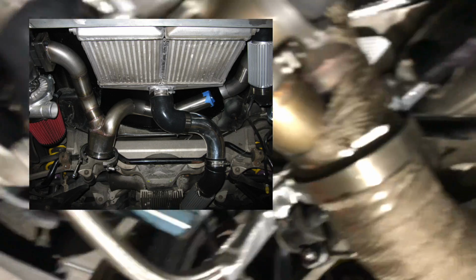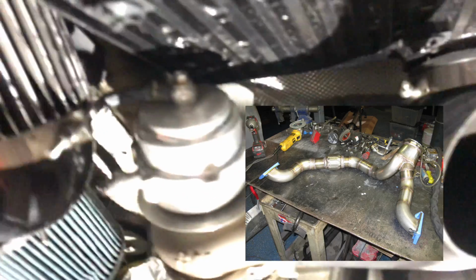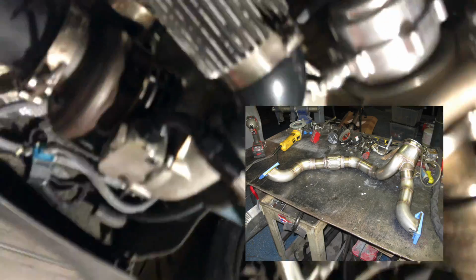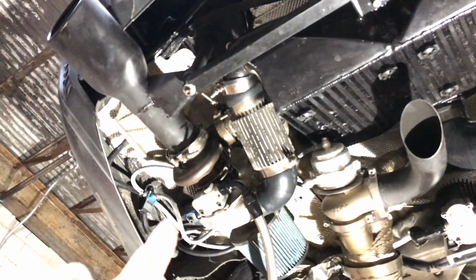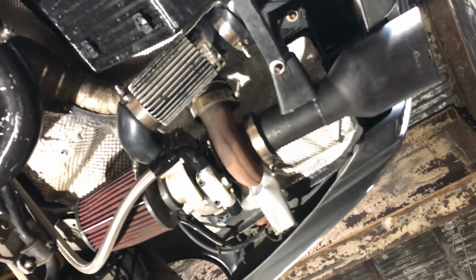As we follow the exhaust to the back of the car, the 4-inch, when it gets to here, splits into two 2.5s. So one 2.5-inch runs this way. Let me get down low so you can see better. So one side feeds into this driver's side precision turbo, and then the other side snakes over and feeds that rear mount precision turbo.